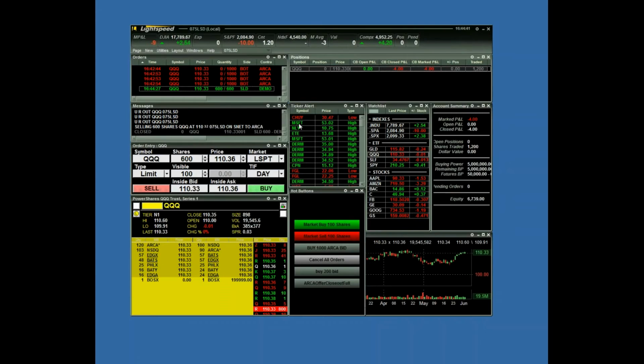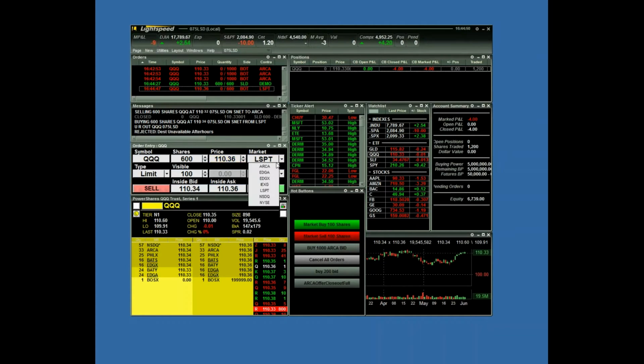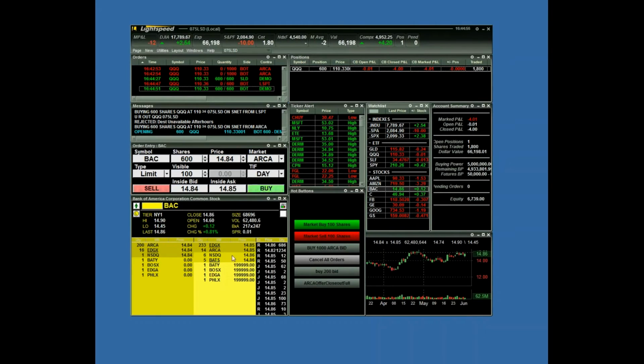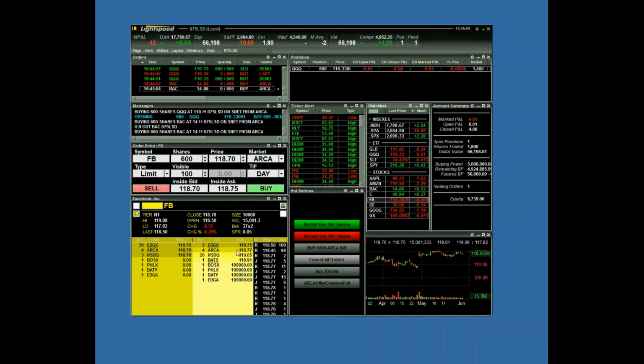So I can do a lot of different commands also from my positions window. So I just want to load up on a couple positions here.